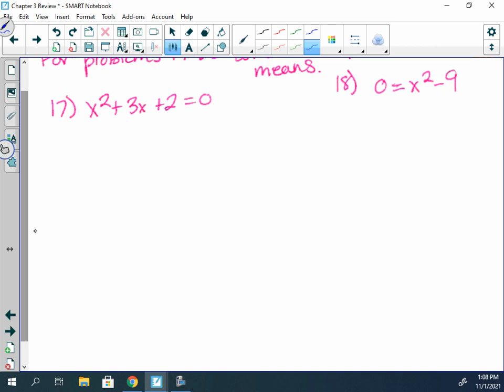So we can look at number 17 first. Well, if we can solve it by any method, the first thing we could try to do is graph it. Because if we graph this and it gives us 2 whole number solutions on the graph, we have our answers and we're done. Now, if we want to factor it, we can do that as well, because we'd start off with 2 sets of parentheses with 3 spaces.